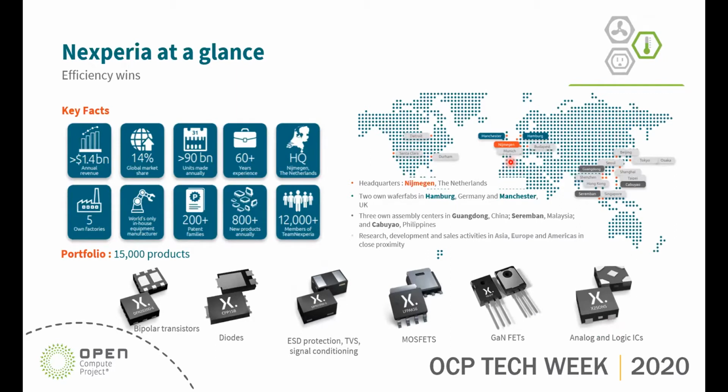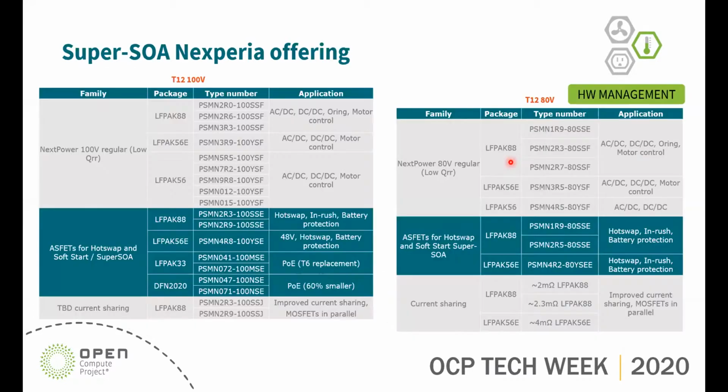It's a global company. As I said, we have a branch in Europe, in Germany, and the division where I work is based in Manchester. The devices that are available and intended for HotSwap application are listed in this green section here. Now, it is important to pay attention to the actual device and its intended application. As I mentioned, some parameters are enhanced for particular applications, while others are optimized for others.